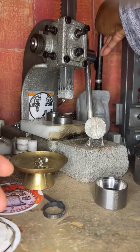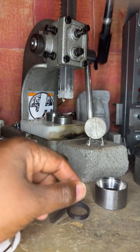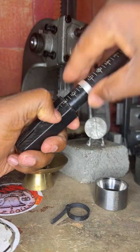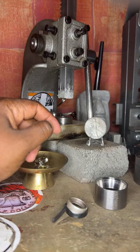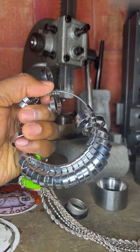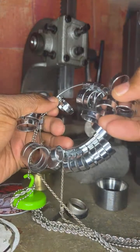So look out for that. This is what I do. I tell a person to give me their ring size. I can send this out to you, or you can send me a ring, and then I can measure it based off what you wear on an everyday basis, and I can make your coin ring based off that size. That's one way. I mean, two ways. The third way is if you do have an actual ring sizer like this, you could go to a jewelry store like Zales or somewhere like Walmart, and you can get this done for free. You can ask them to measure your ring size for you.